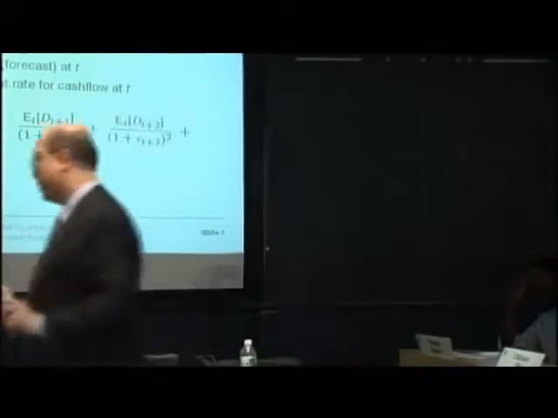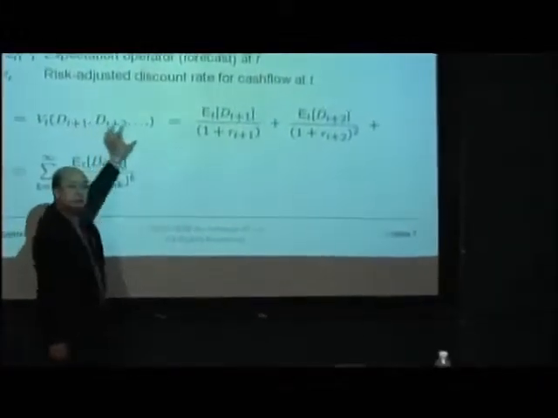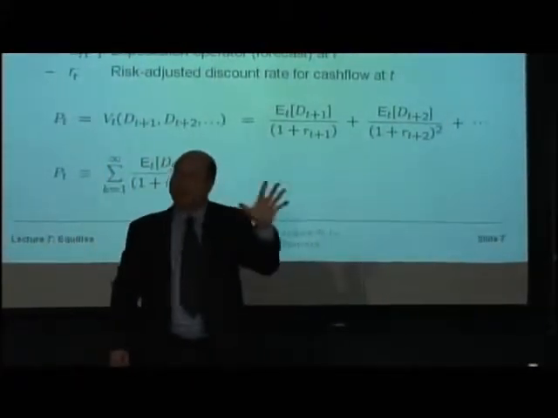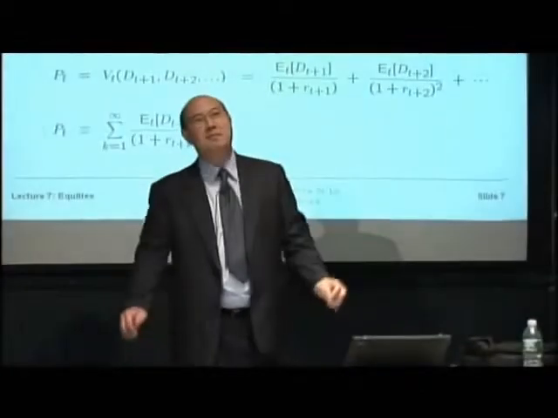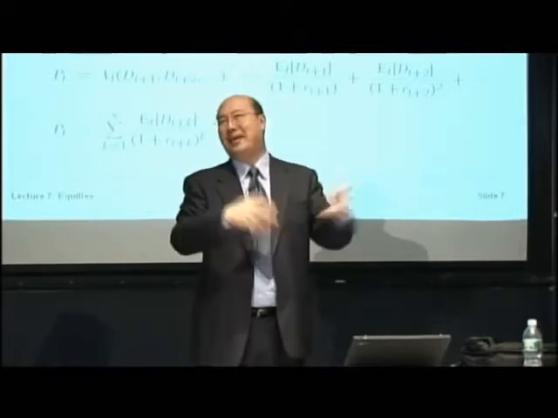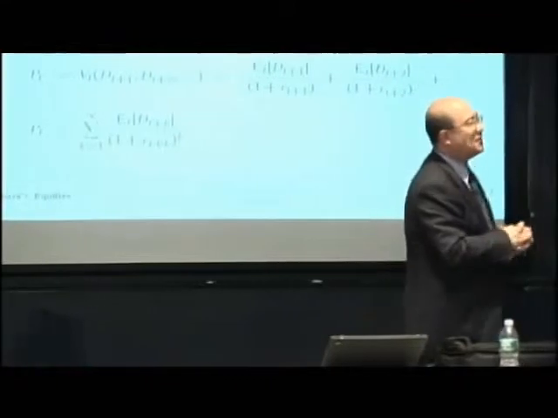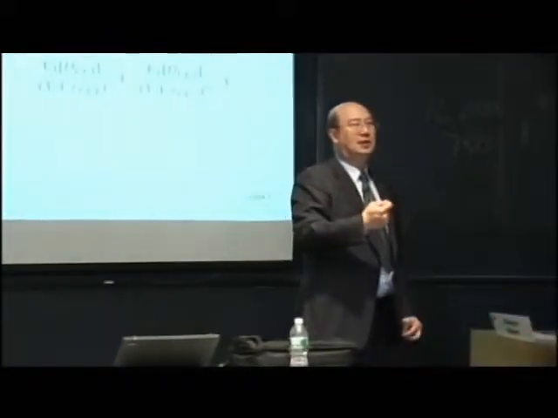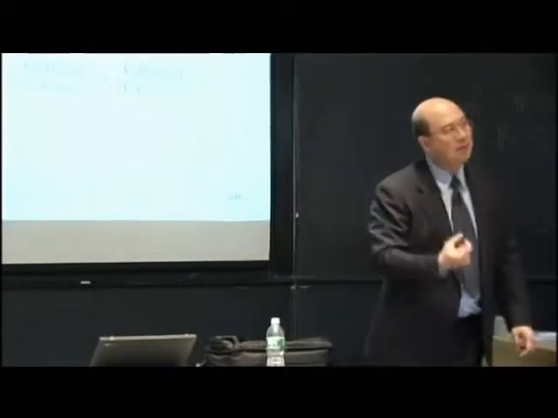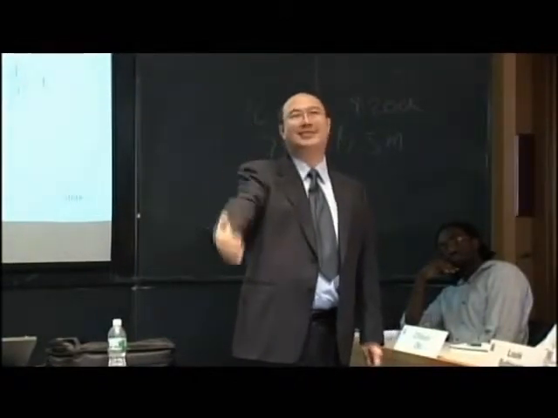Let me put it to you this way. Let's do a simple thought experiment. Suppose that instead of these as being dividend streams for a given company, let's imagine doing a strip, okay? You all know what strips are now, right? So let's think about stripping out dividends. It's a very weird thought experiment, granted, but just bear with me. Let's suppose that instead of one company, I generate an infinity of companies. Each company lives only for one dividend payment, after which it gets liquidated.